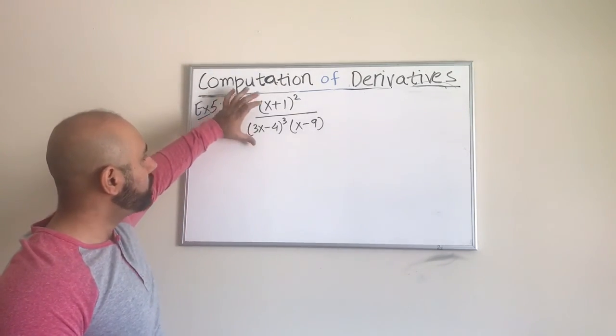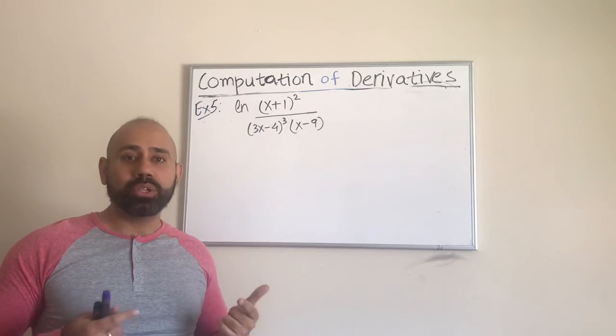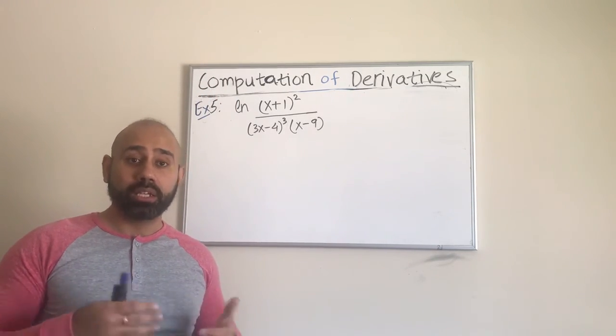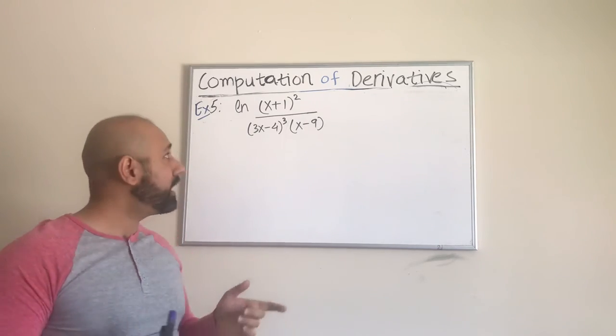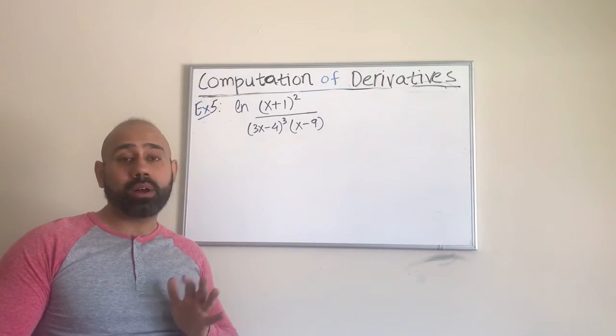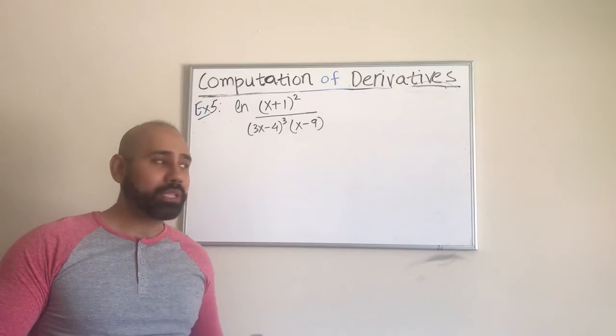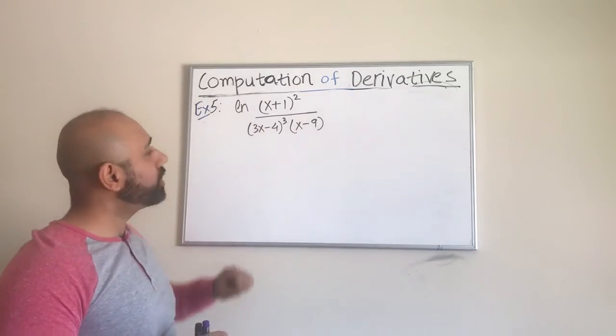So we have a quotient of two functions, right? So that already tells me we may have to use the basic property of the quotient rule for the logs, right? That's fine. And then we still have these things raised to the power 2. It also means we may have to use some other basic properties of the logs. But guys, first things first, it is the quotient of 2.